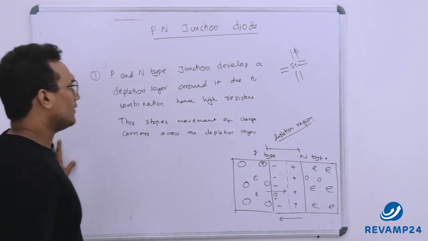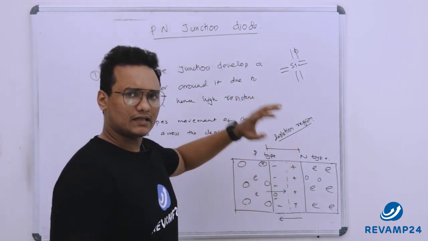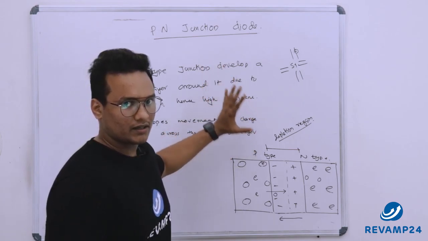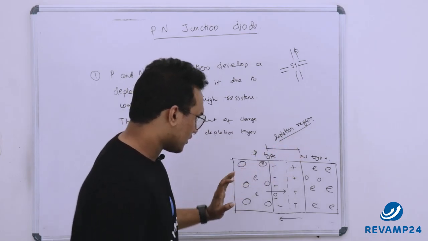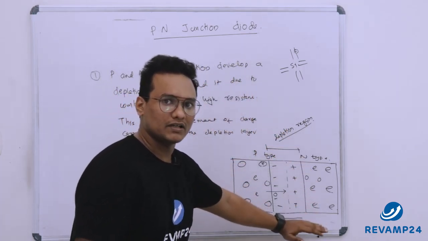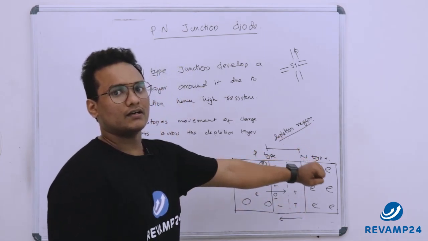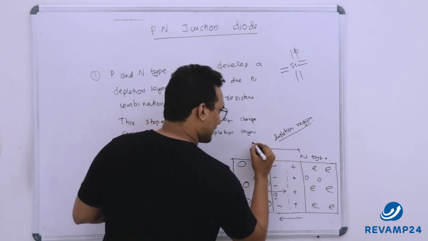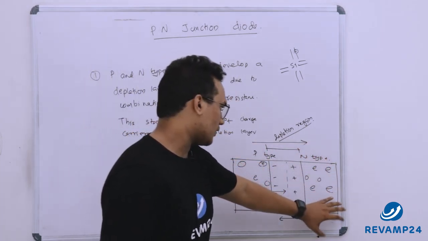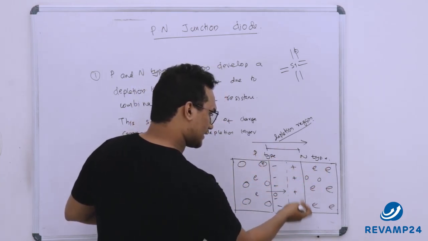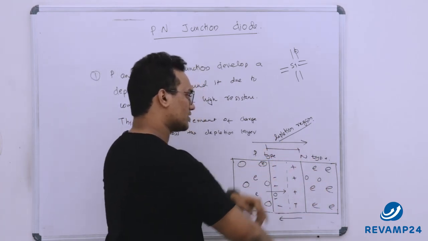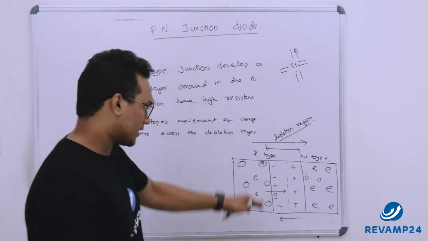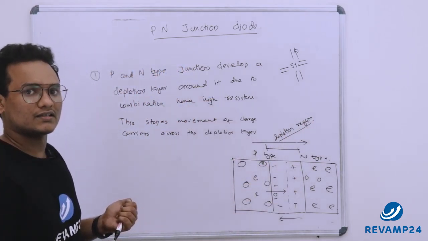In the coming video, I will explain forward and reverse bias. Before watching that, you should be clear on all the concepts covered so far. In a PN junction diode, the moment the junction is made, holes combine with electrons forming a depletion region, which creates a barrier potential stopping further diffusion. The diffusion process continues until the external field equals the field created by the barrier potential. After that, no more diffusion or recombination takes place.